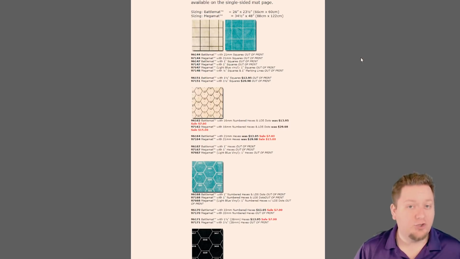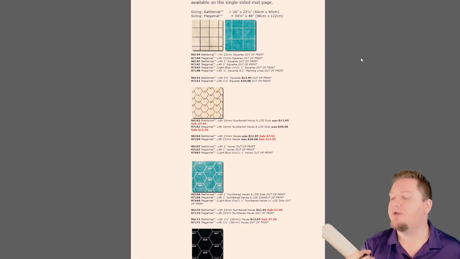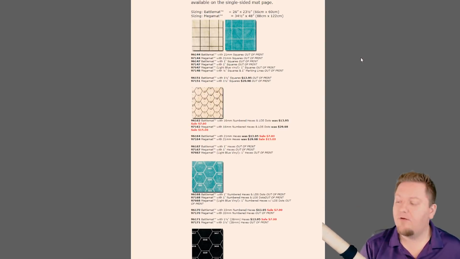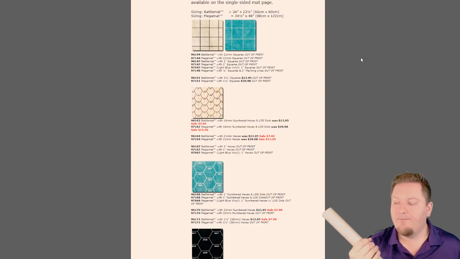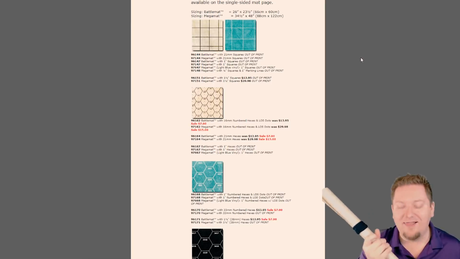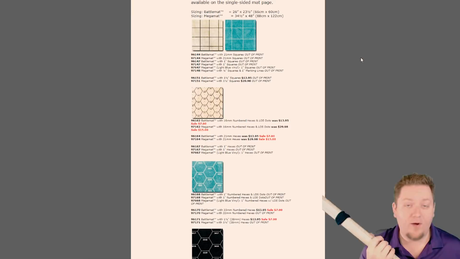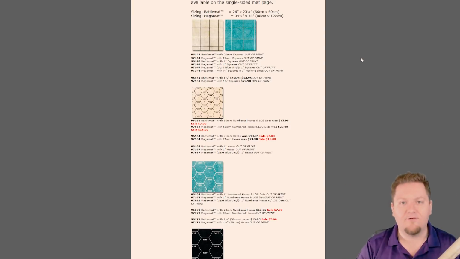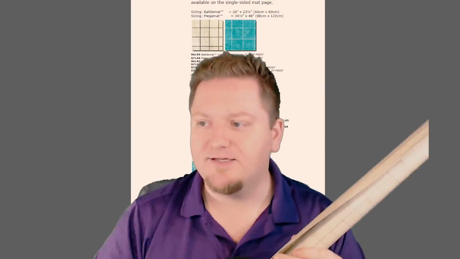Okay, so the next tool in my toolbox that I want to share with you guys is my Chessex mat. I've talked about this before on the channel in my Starfinder buyer guide. This is, in my opinion, my absolute #1 cannot live without tool. If you're running any type of home games, I highly recommend going out and picking up one of these Chessex mats. Let me make this a little bit bigger here so you guys can see it.